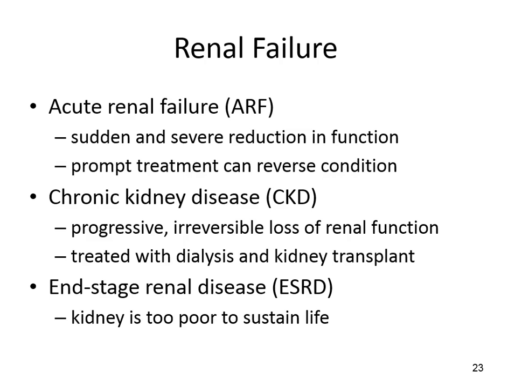Your book on page 205 goes through the different types of renal failure. I'm not going to expect you to know the breakdown. I just thought it was interesting. It can be an acute problem. So something has happened to you, a trauma, a bad drug reaction, something where it's a sudden issue that can be reversed if you treat immediately. If it's a chronic condition, then it's progressive. It gets worse over time and you can't make it better. And then at a certain point, kidney disease turns into end-stage renal disease, where at that point the kidney, if left alone to function for you, could not keep you alive.